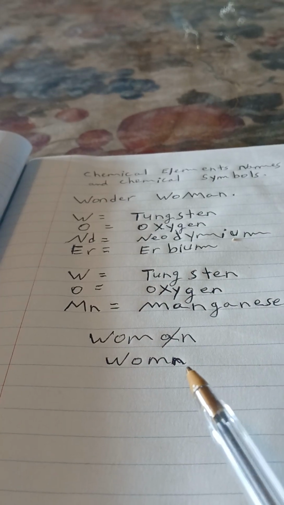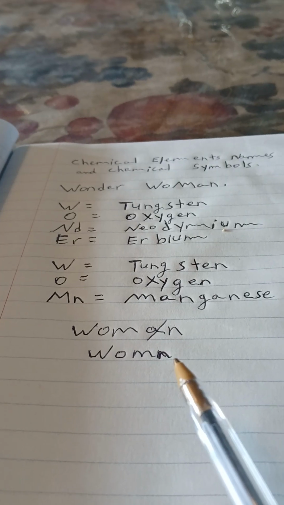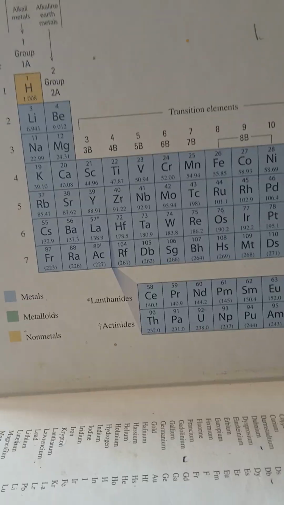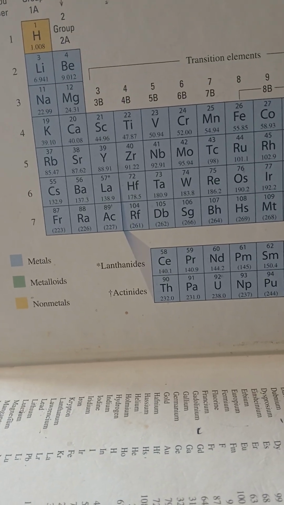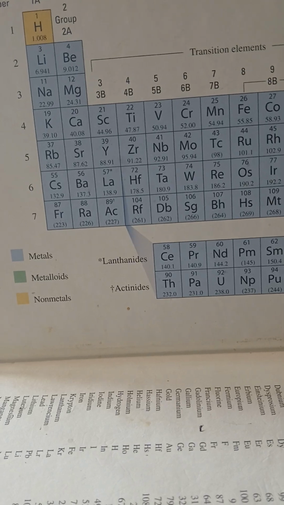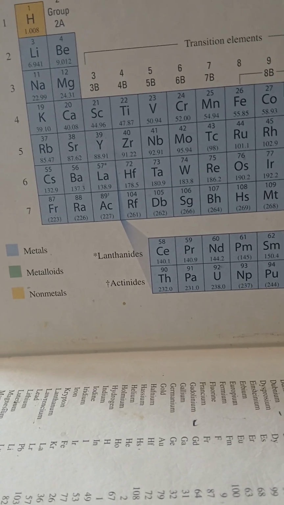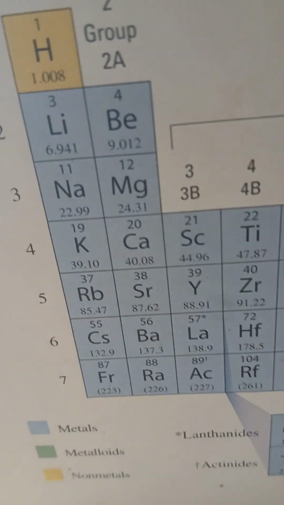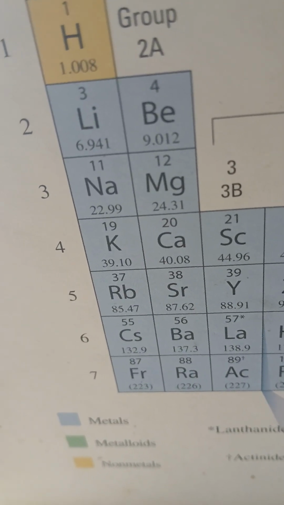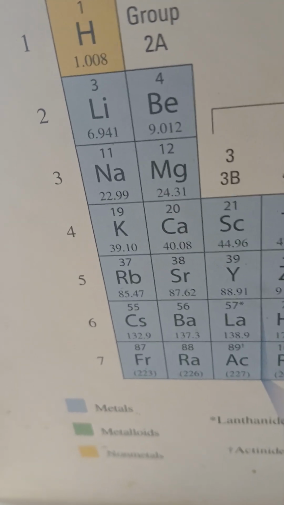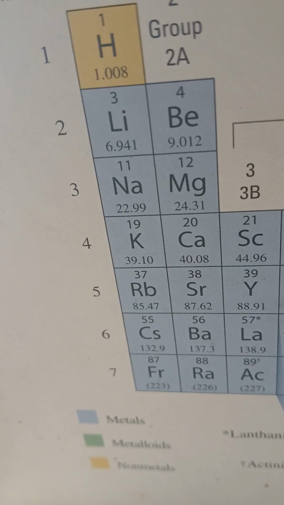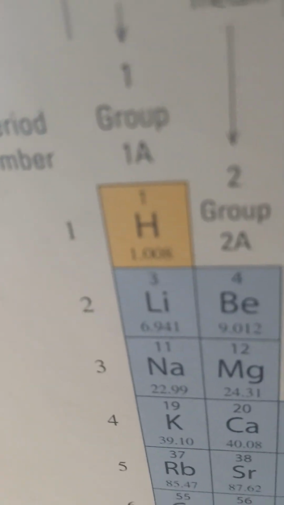Now, that's how it's done. We're going to look at the periodic table of elements. This is the periodic table of elements right here. If you see all the letters and numbers, they are all chemical symbols. We know that Ca, right there, number 20, capital Ca, is for calcium. We know that because we study that. We know that H is for hydrogen.